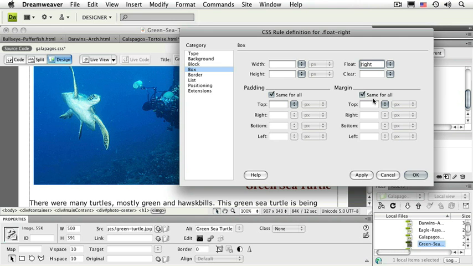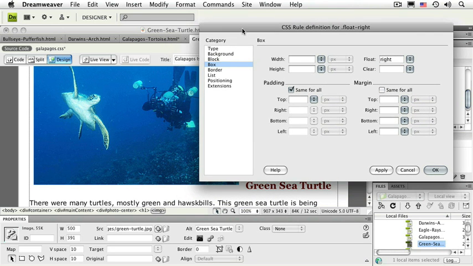Now, I'm also going to add some margins. And we'll talk more about margins in the next chapter, but just to give you a quick idea, margins add space to the outside of something, like around the outside of this image. Padding adds space to the inside of something. So if you're creating something like a div tag, which as you'll see essentially just creates an empty box, you might want some padding inside that to create space between the edge of the box and whatever's inside it.